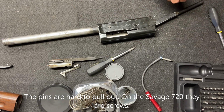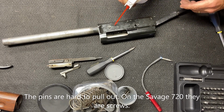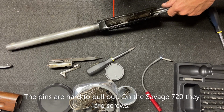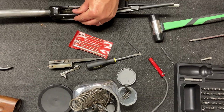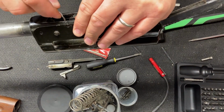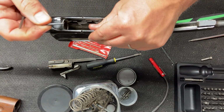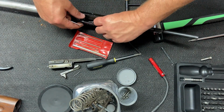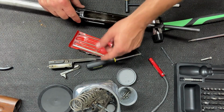All right, let's. I gotta start video back. So I took this little tool and I grabbed the side and it pulled out. Oh, horse shit, Randall. That's a true story. Now we just gotta do the other side.